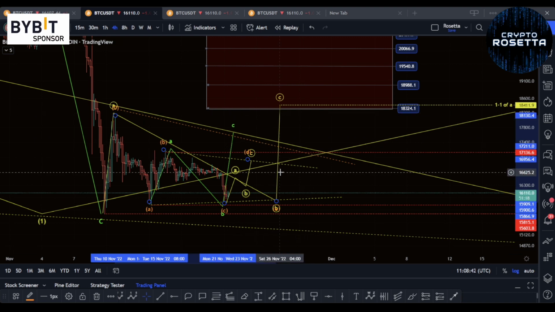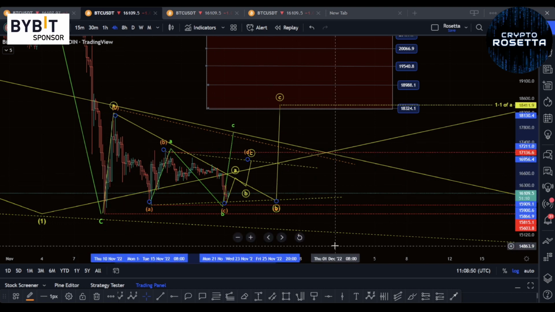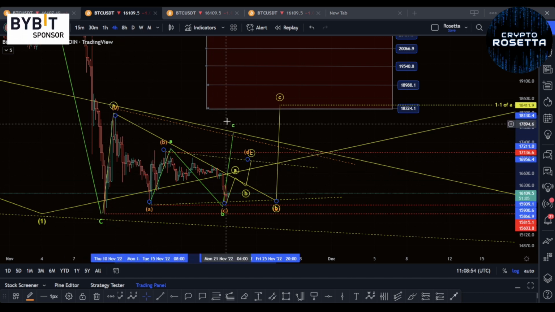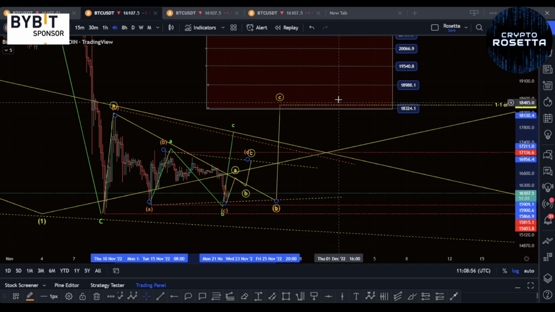So until we get some kind of substantial or meaningful move out of this one way or the other, this could just carry on becoming range bound. It could just be A, B, then we move up and C, D, E, and it breaks down, or it could be the other way around where we have an A, this is a B, C, D, E, and we look to break up.